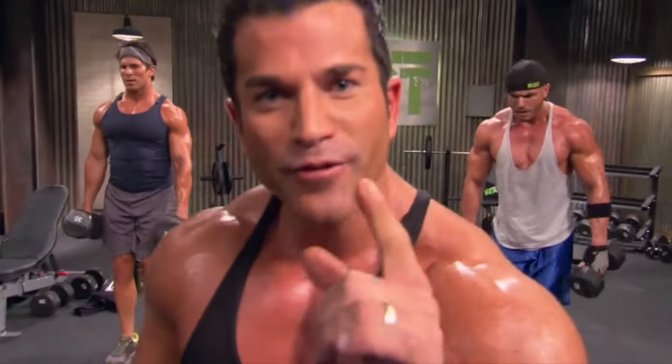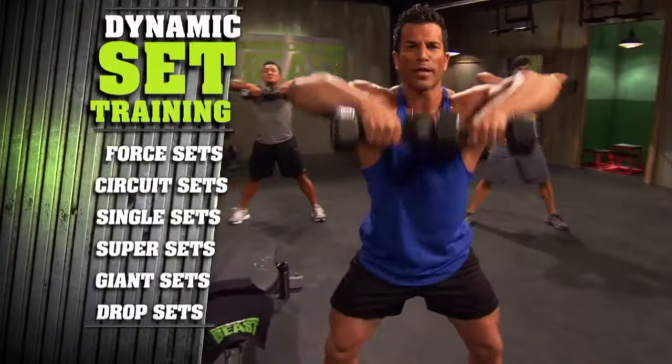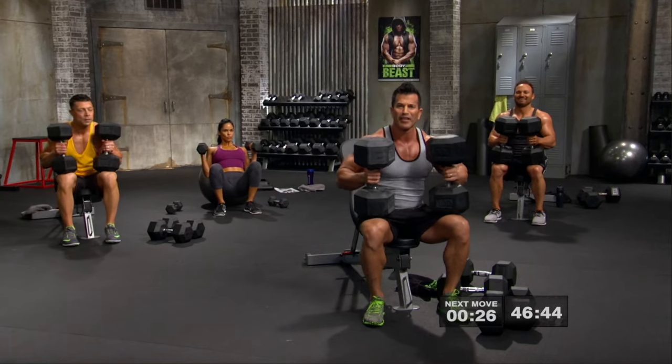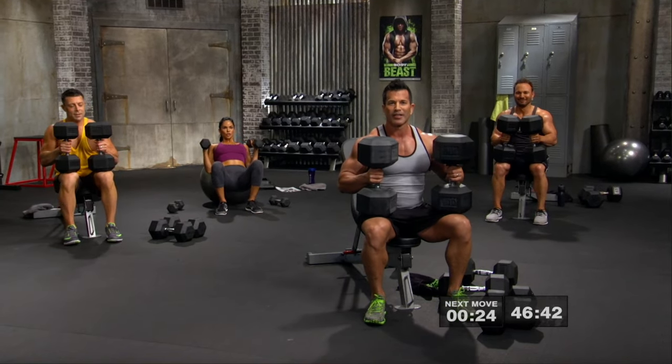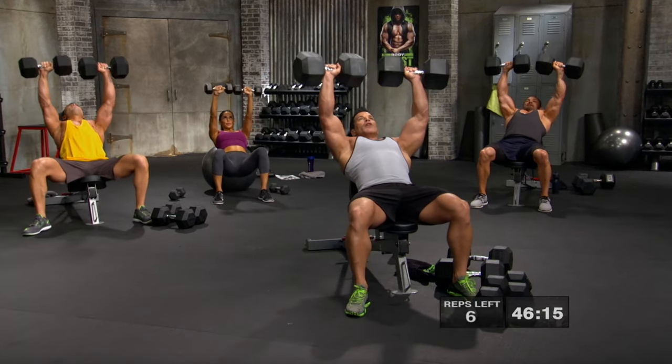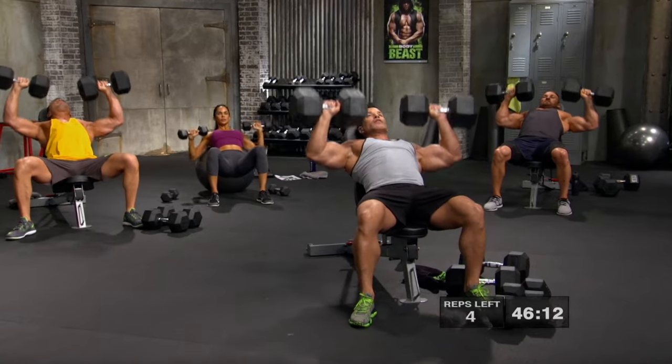With a traditional style workout program, you do require a lot of equipment. You'll need a good selection of dumbbells, a weights bench or a stability ball if you don't have room for a bench at home, a chin-up bar or bands, a chin-up max if you need assistance on your pull-ups, an EZ curl bar, and a mat for the floor. Don't worry, this is still a great program even if you don't have all the equipment, but a wide range of dumbbells at a minimum are a must-have.